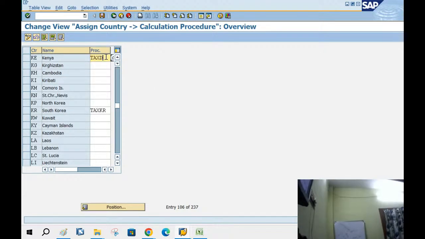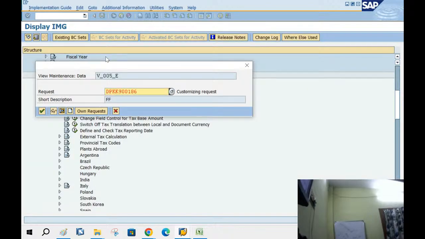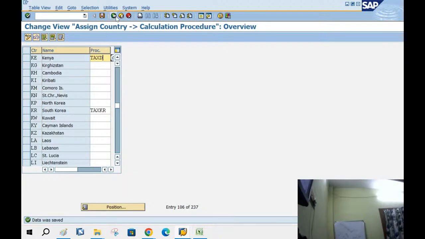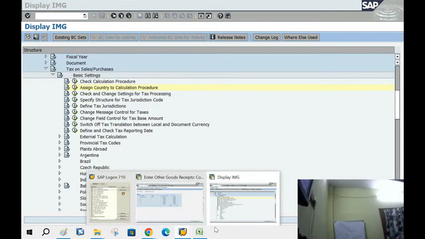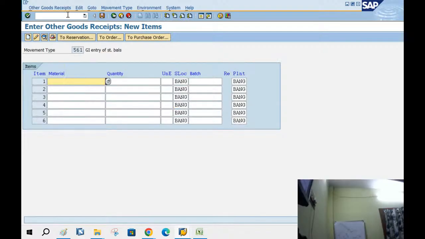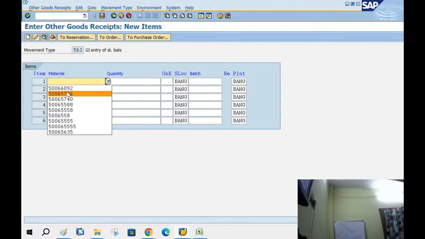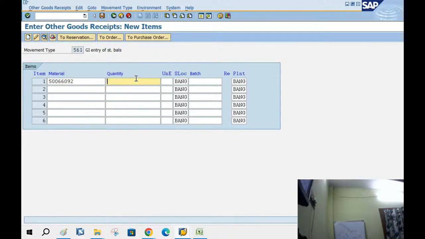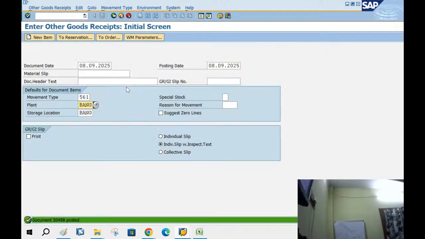So, you see, the document is created. Am I clear?